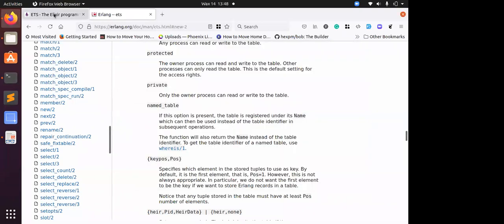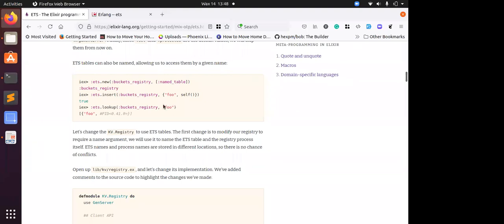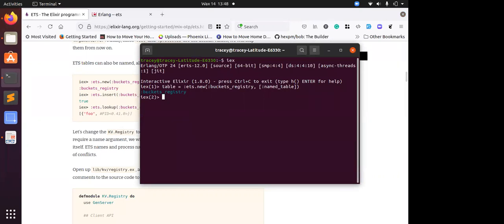Okay, then we can insert a value into the buckets registry. The first argument will be the table name. I don't know if I pass it the table, and the value to be inserted.